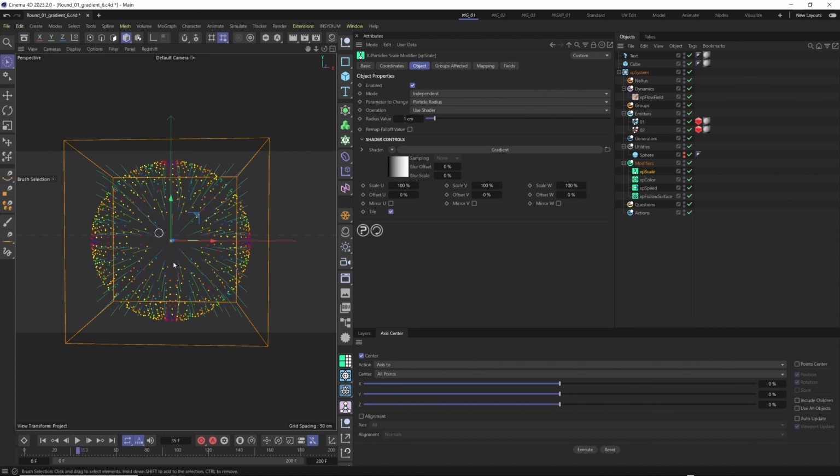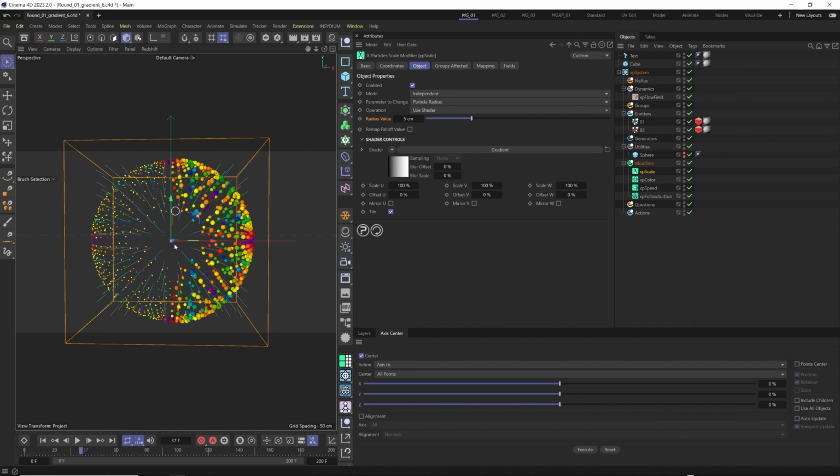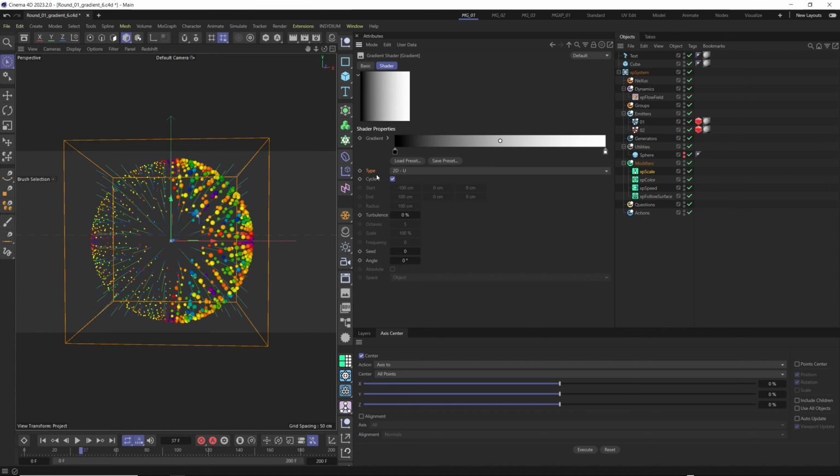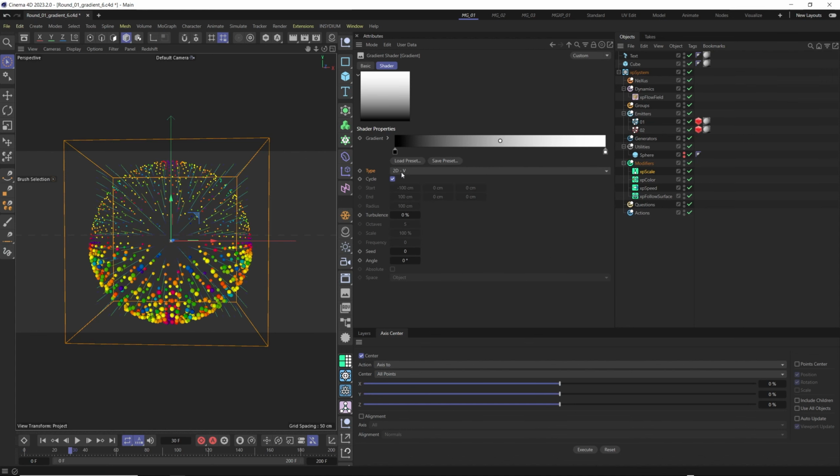We don't see any big difference because the radius value is 1. Let's make it for example 5, and now let's play again. And exactly the scaling is based on our shader here. And because we have the type 2D U and we can change it, for example to V, another type, we can do exactly the control that we already did for color and also the motion of particles in xpFlowField.